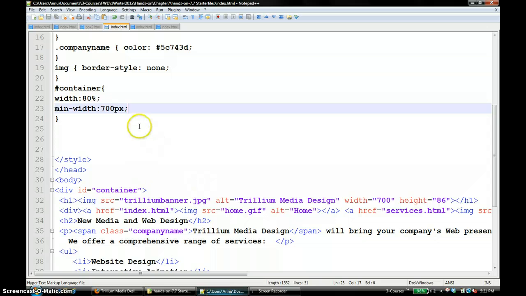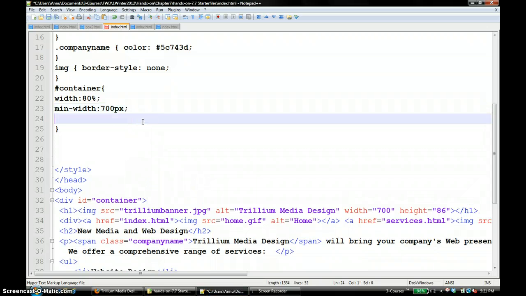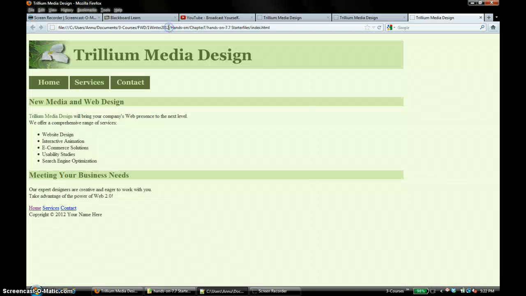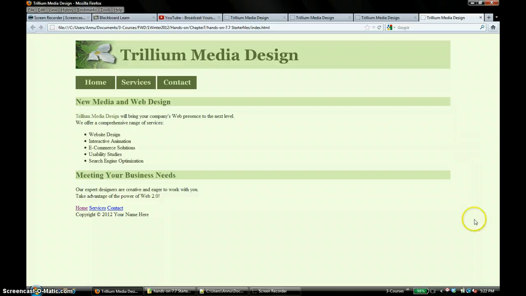You can see that the content in the body tag is only in 80% of your website. Now to center it, you can do that in two ways. One is to say margin-left auto and margin-right auto. It's saying to automatically adjust the margin left and right to make it center. If you run this, you would see that the web content is centered.